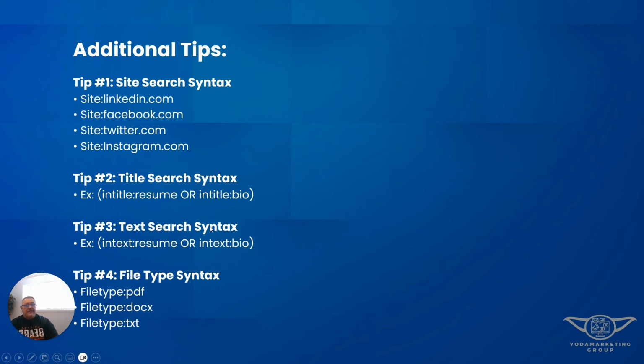And then the text search syntax, that's for like a text doc, which is real common in a lot of the databases, not so much the sites, but the databases is when you would do a text. And then you can do the file type, right? And these, no big surprise, PDF, doc, right? That's just the way people typically save their resumes, is why we do that on file types, okay?